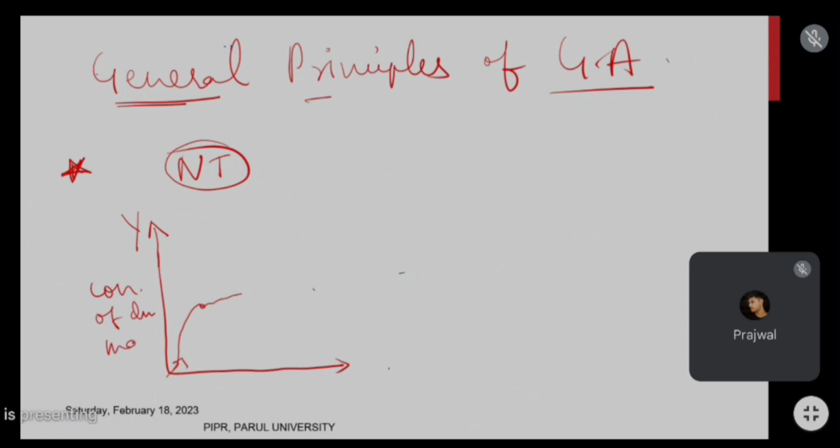Mg per dl बोलते, or mg per liter or millimoles per liter, whichever it is. On the y-axis we see the concentration of the drug in the body, and on the x-axis we see time. At a particular time, what is the concentration of the drug in the body. For example, when a drug is injected, suddenly the drug will reach a particular concentration. After some time it will stay in the blood, and slowly it will come down and be excreted.